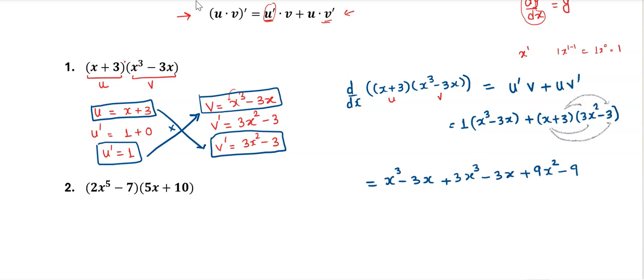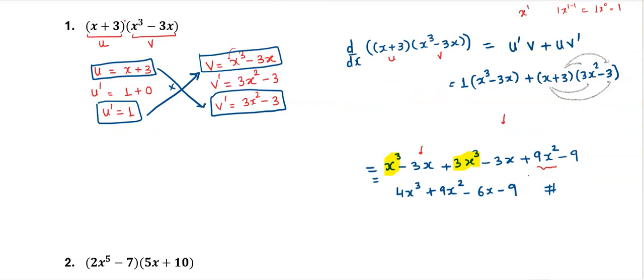Now check the same power terms, x power 3 here and 3x power 3. So what does this give you when you add them? 1 plus 3, that is 4x power 3. Okay, and then you have minus 3x here, minus 3x here. Okay, before that check for the x power 2 term. Only one x power 2 term, so write it here. 9x power 2 minus 6x minus 9. So this is your answer.